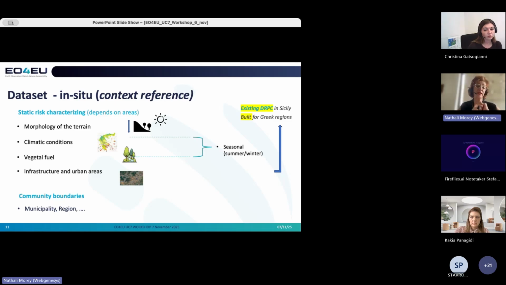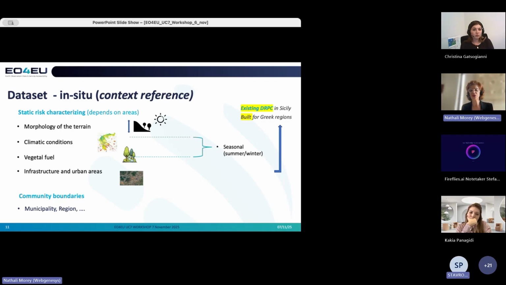but also significant are the climatic condition and the vegetal fuel. These are considered as distinguished for the two periods, summer and winter.